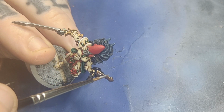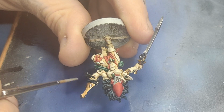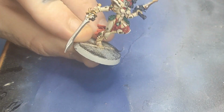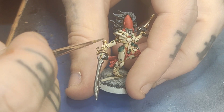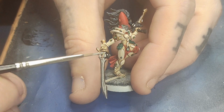And I'm also going to use this Runefang steel to highlight any of the gold. So along the edge of the Shuriken pistol here, I'm just going to run the brush along the very edge of it, like that, as well as around there. And then we've got the gold hilt as well. I'm just going to run it as neatly as I can along the edge of the hilt like that. Pick out some of the edges. Pick out as many as you want, or as few as you want. And run it along the blade, along the edge of the blade as well. Let's not forget this side of the Shuriken pistol.